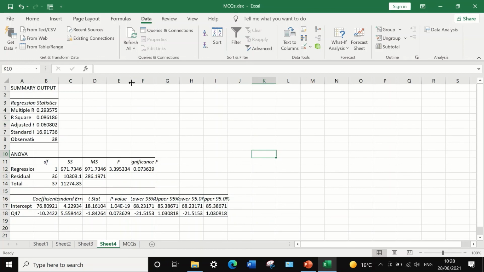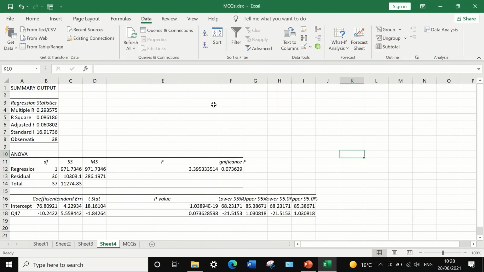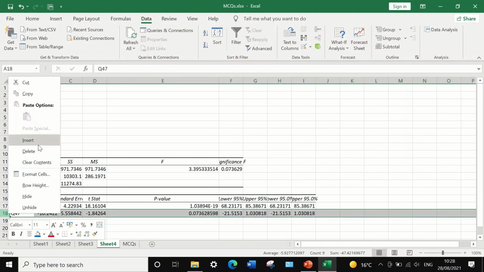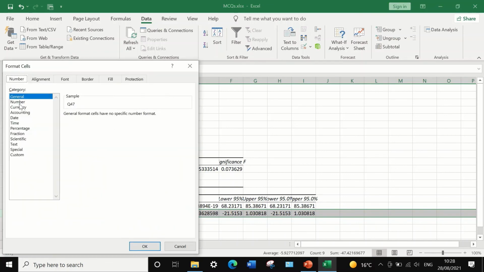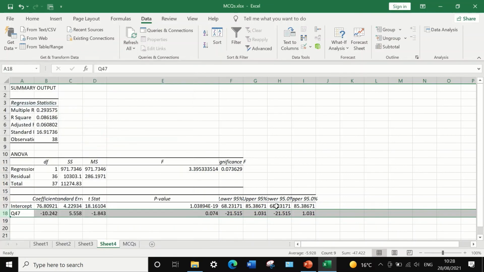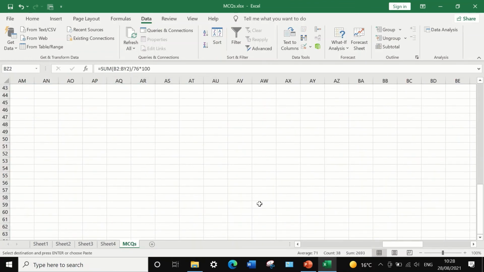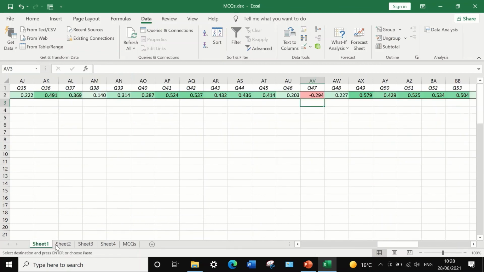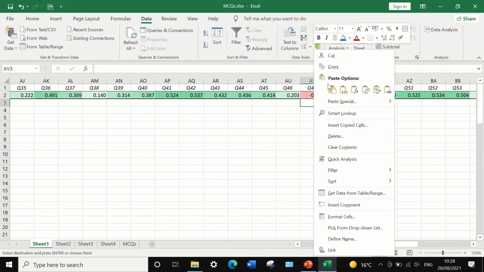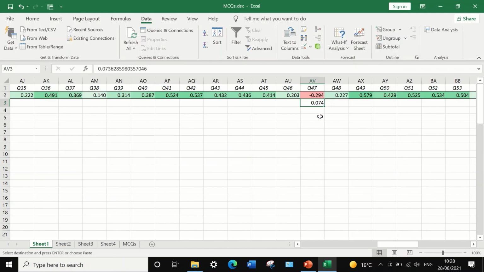Again, another table is generated here. Again, we format the cell to 3 decimal points, copy, and go to our first sheet and place the value here.